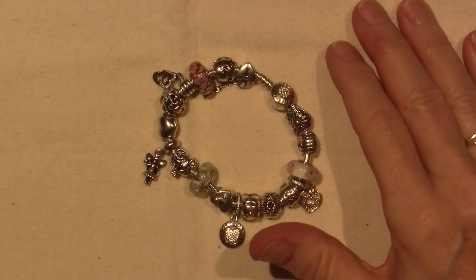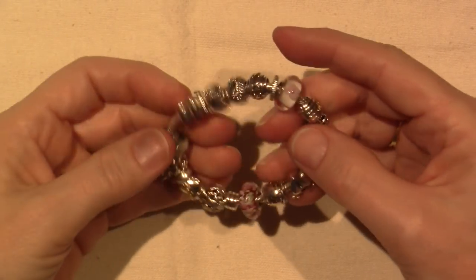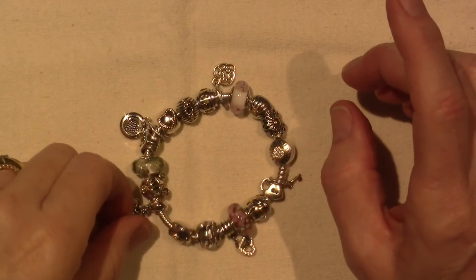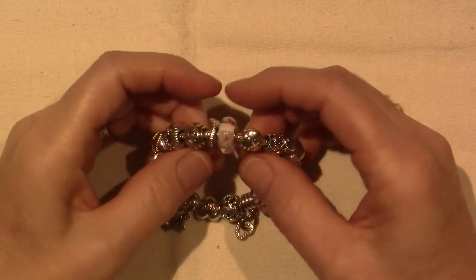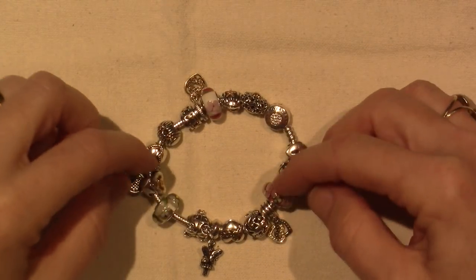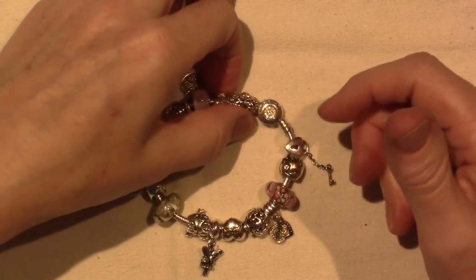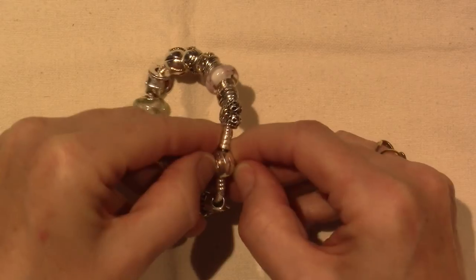Hello, it's Sarah, and today I just wanted to share my two-tone Pandora bracelet. It's kind of filled up, and I think I have one or two other beads that I'd like to get for it, but for right now I think I'm pretty good. I have three Muranos on here, and I like it. I always had only silver charms on my old bracelet, but I'm liking adding the Muranos. This is the Signature Two-Tone.